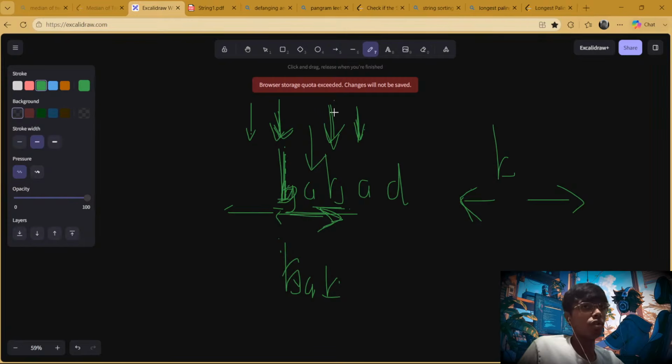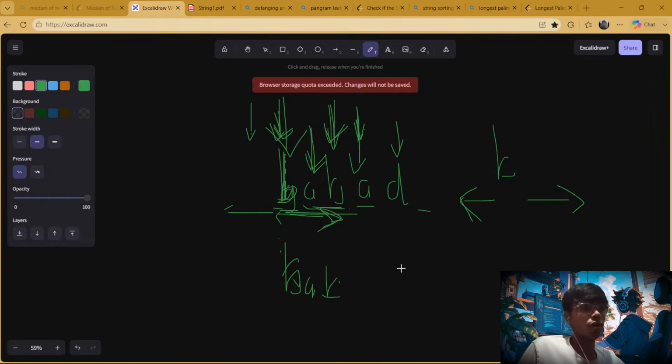Then I again jump up to this position. When I jump up to this position, I will put one pointer here, one pointer here, and I will see, okay, is this character equal to this character? Yeah. So I will move this pointer also and this pointer also. Now I'll see, is this character equal to this character?